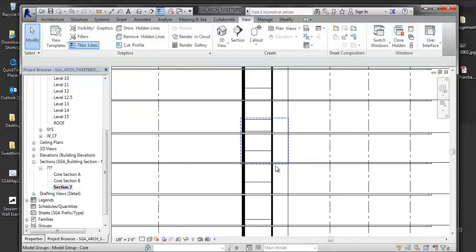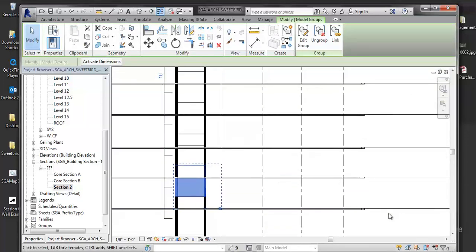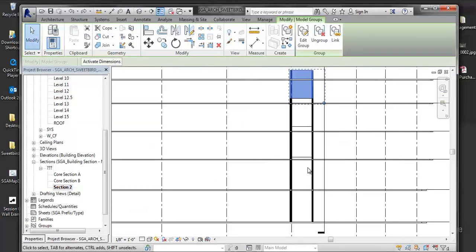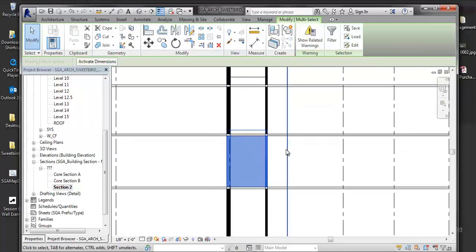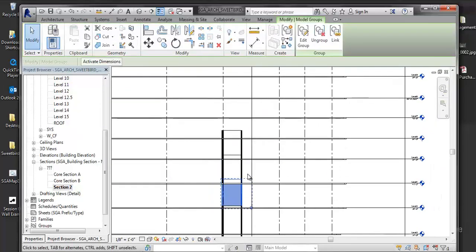So you can see in this case, doing the array didn't get me my level lines, so I'm not doing every piece constrained. Sometimes that's not the best option either. What I would do then is say, okay, on this one I need to ungroup it, and then I would just ungroup every one of these.